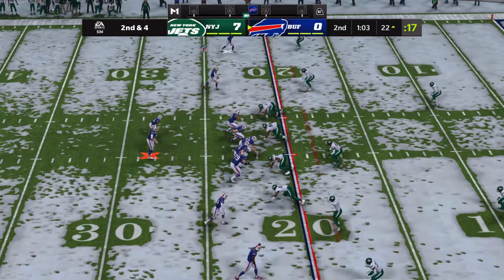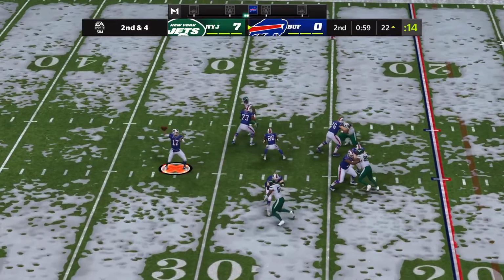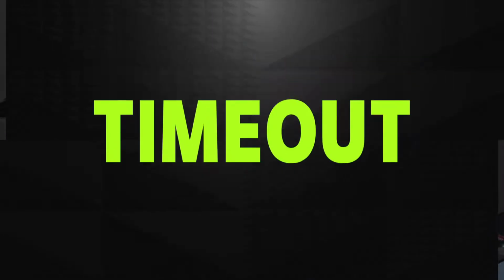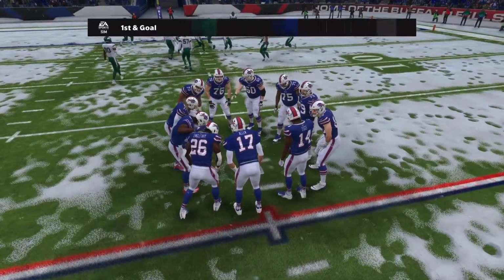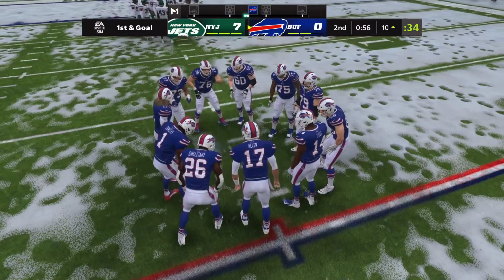Creeping up on a minute to play in this first half. From the 22, Allen. It's caught by Sanders, and he takes it down to the 10-yard line. Now the Bills are going to use the first of their timeouts as the stoppage will come with a little under a minute to go in this first half.